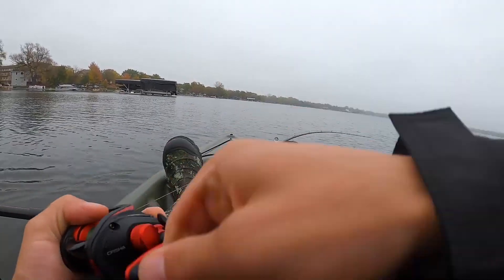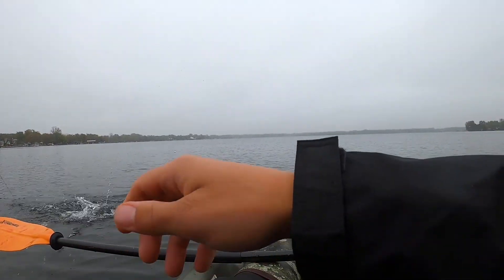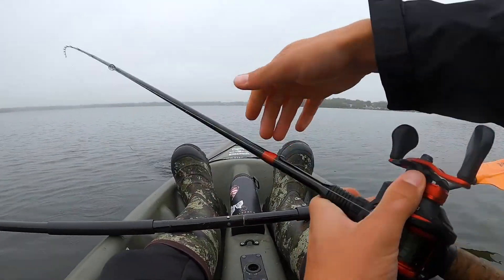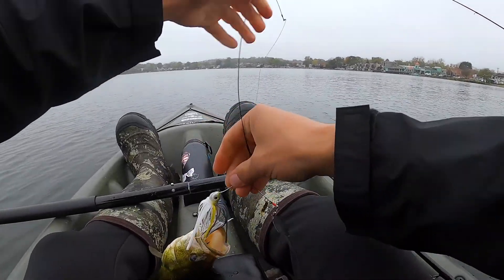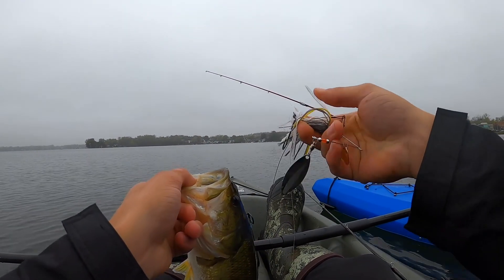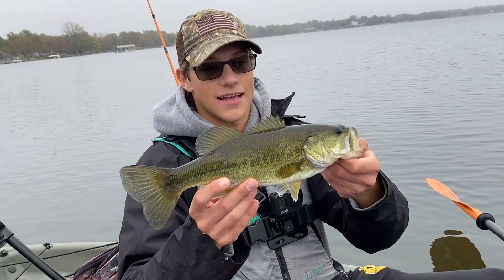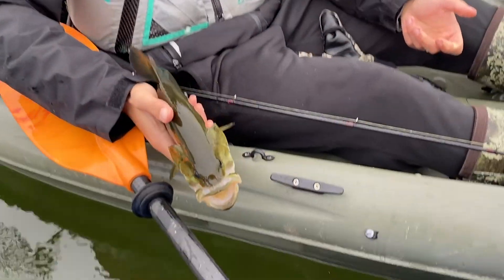He's running at me right now. I don't know if it's a bass or a pike, but it doesn't feel like a pike — he's fighting though. Oh yeah, that's a little largemouth right there. Of course I catch a largemouth with a wire leader and not a pike, but he's fighting hard. He's barely hooked — see, I can just grab that line because this is a 45-pound wire leader. He caught on the stinger hook — that's why you gotta use a stinger hook, because I wouldn't have caught that fish without it. First fish of the day, about a one-pound bass.